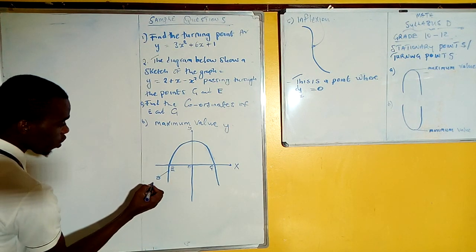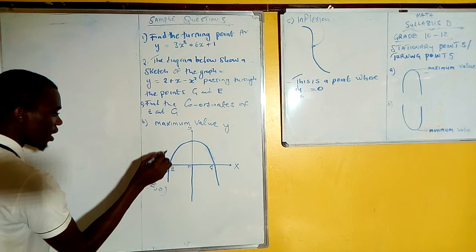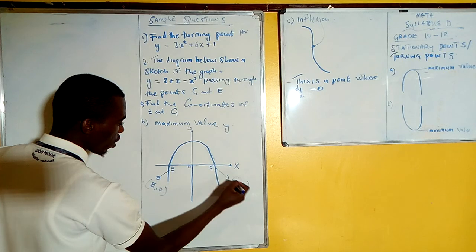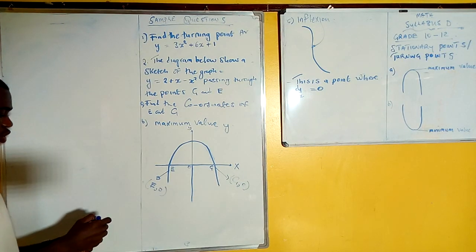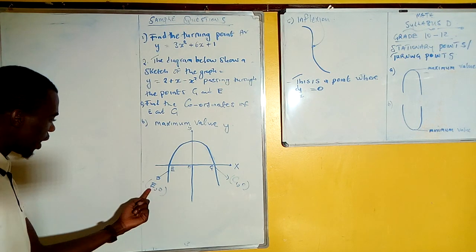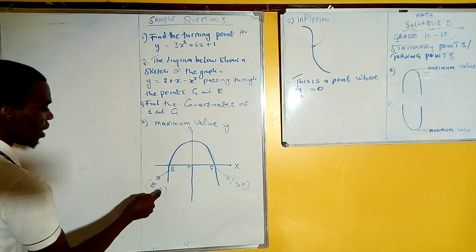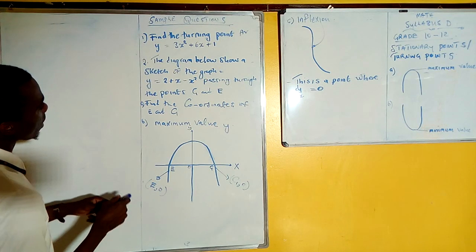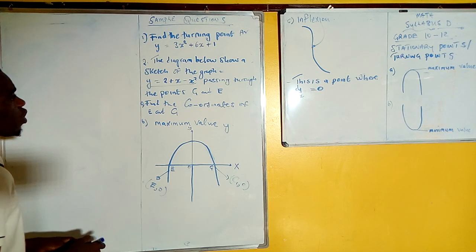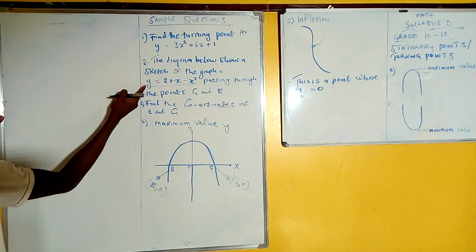So definitely here, the point that is here, you can really tell that this is E, 0, because the y value right here is 0. Then also here, you can tell the same thing. This is G, 0. So now, how do I find the E value here? Because E value is x and the G value is x. But in both scenarios, as you can see, the value of y is 0. And we have been given an equation there. So since we have been given an equation, we can use this same equation because we know that y is 0 in both instances. So what we are simply saying is where there is y, we put 0.